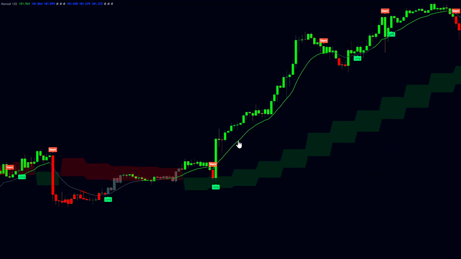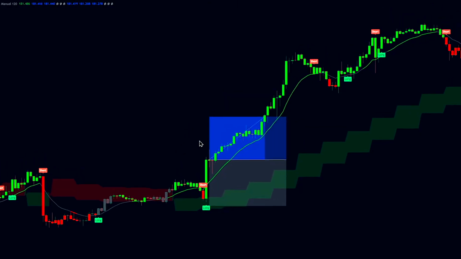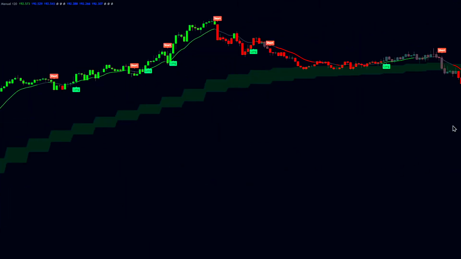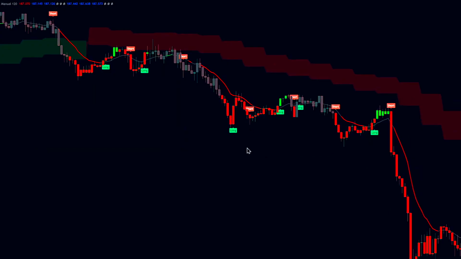Then you wait for a long signal from the twin range filter. When that signal pops up on a green candle, with everything else green too, you're ready to go long. Set your stop loss below the latest swing low and aim for a 1 to 1.5 risk to reward ratio for your take profit. I tested this setup and it was a winner. Scroll forward and here's our next trade, a short one, the opposite of long.